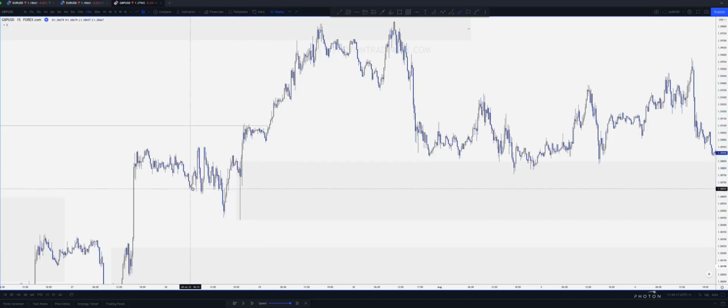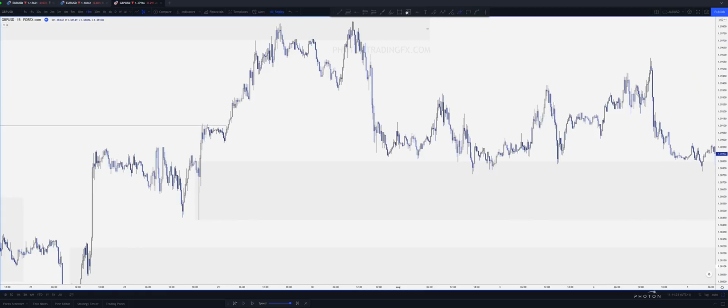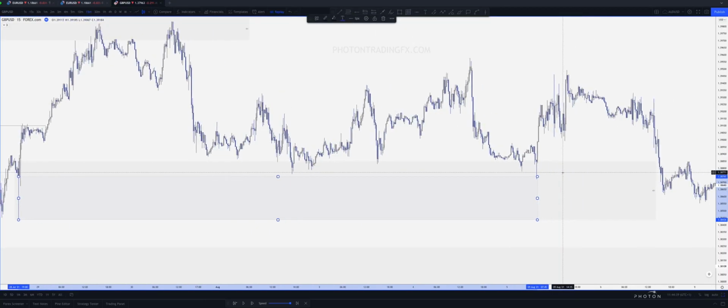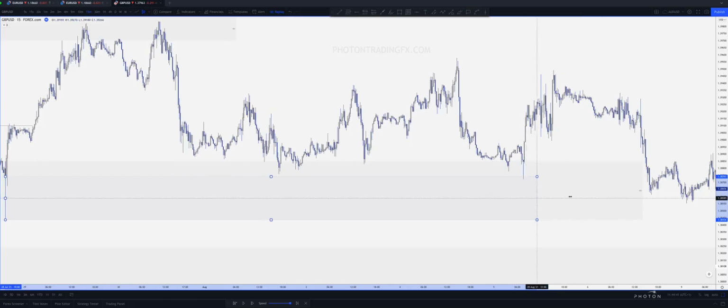Remember what I said about pound dollar? It loves to form what looks like it's going to be that higher low, and then it comes down, it sweeps it, and then you get the real move, right? So yeah, pound dollar absolutely loves to sweep liquidity. So what we can do is refine that 4-hour zone to this M15 wick, right? But even that is quite a large wick. You can see all of that inducement building above it. Eventually price taps into it, it sweeps all of that liquidity, and then you get that aggressive move away, and then we can refine that all the way over to here.